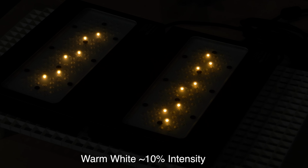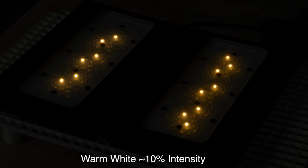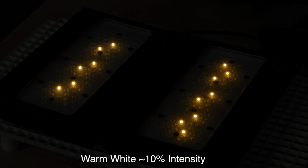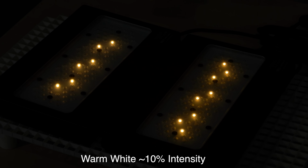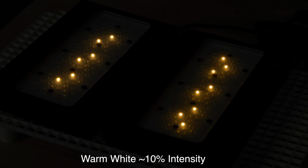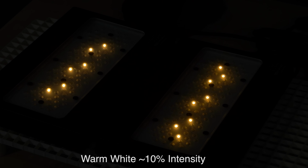I've always loved this because warm white is one of those colors that helps to balance out the blues more than cool white, but it helps to bring out the bright pinks of bird's nest, Passiflora, and Stylophora. So a couple more warm whites there. These look a little warmer, just a tiny bit warmer.